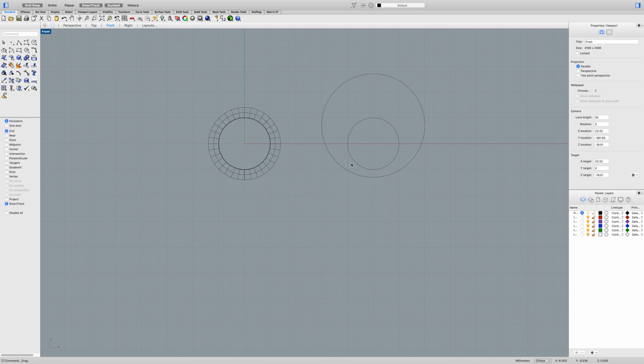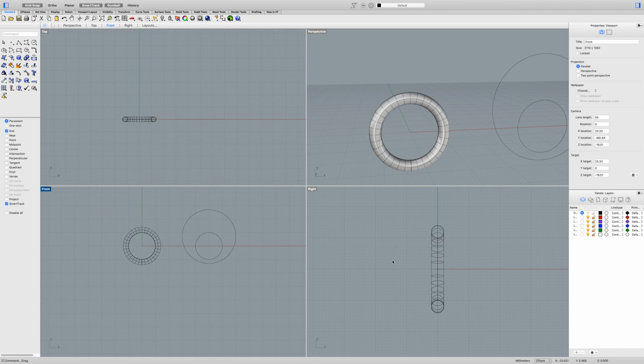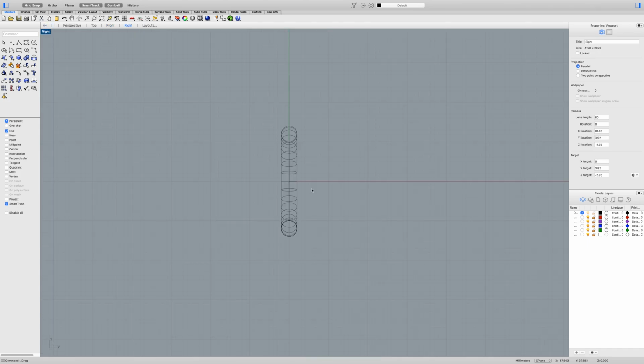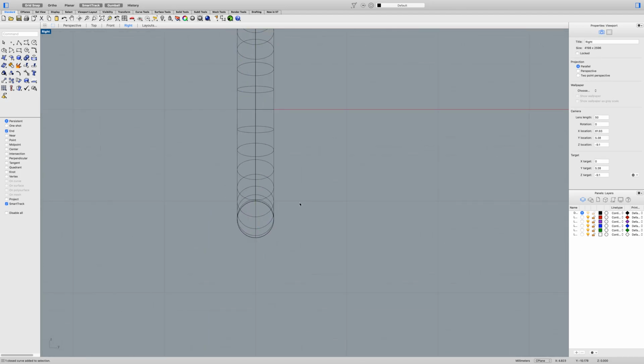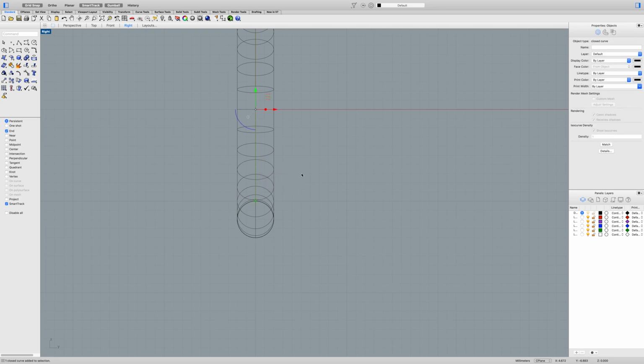Okay, now we're going to go back to our 4-window viewport, and we're going to go to our right side view, and we want to find, okay, so here is our bigger circle again, right? Okay, and here is our bigger one and our smaller circle. So you can see our smaller one is here, and our bigger one extends all the way down to here. Okay, so there's 3 millimeters in between there.